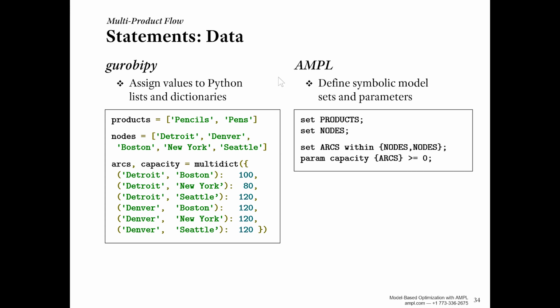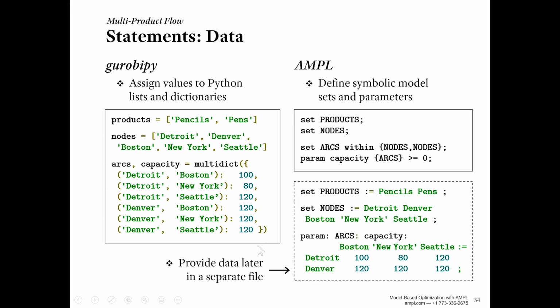Now, in AMPL, what this looks like initially is just that. I say there are three sets: a set of products, a set of nodes, a set of arcs within the node pairs. And then I say there's a parameter called capacity, and there's one for each arc. Now you notice that in the definition in AMPL, there's no data. It's just a description of the data. Because with AMPL, we knew we wanted to keep the model and the data separate, so you could just look at the model and see what it is you were dealing with without having to look at a whole list of numbers. And the idea was that the numbers would appear in some later file. This shows a text file example, although it can be in other kinds of files like spreadsheets.